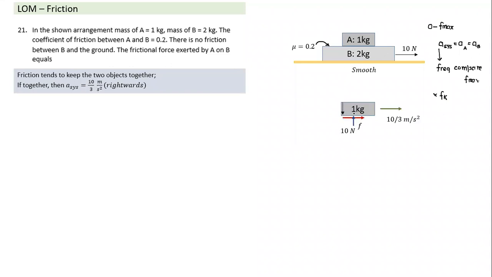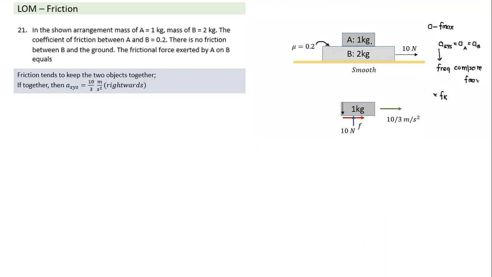Now we take one block here. To have the friction force come into my equation, I need to take a boundary which passes through the surface here. So either I have to take the 1 kg block or the 2 kg block. I have taken the 1 kg block. The 1 kg block will have a normal reaction of 10 Newton, which is not relevant here because we are only concerned with acceleration in the x direction. So since acceleration is here, and we applied a force here, which direction will the friction force act on the 1 kg block?